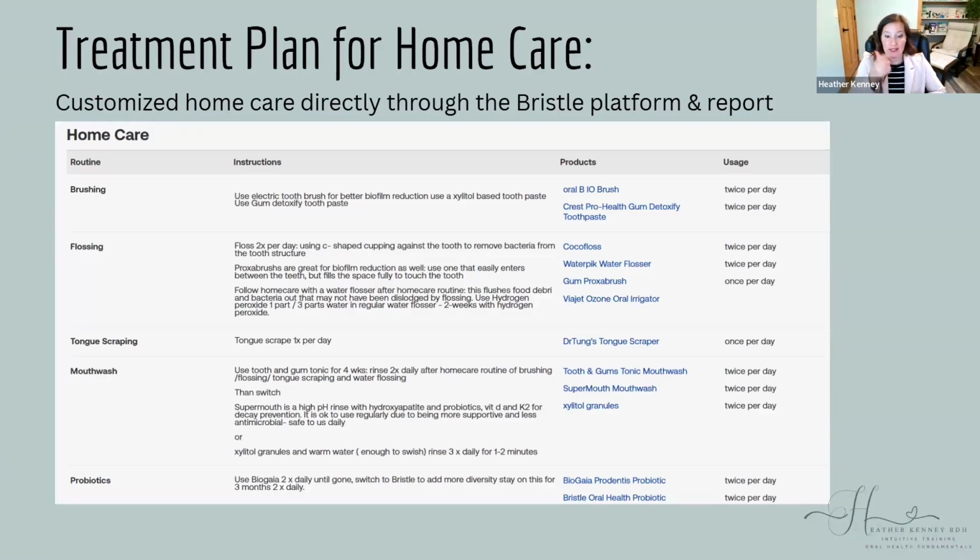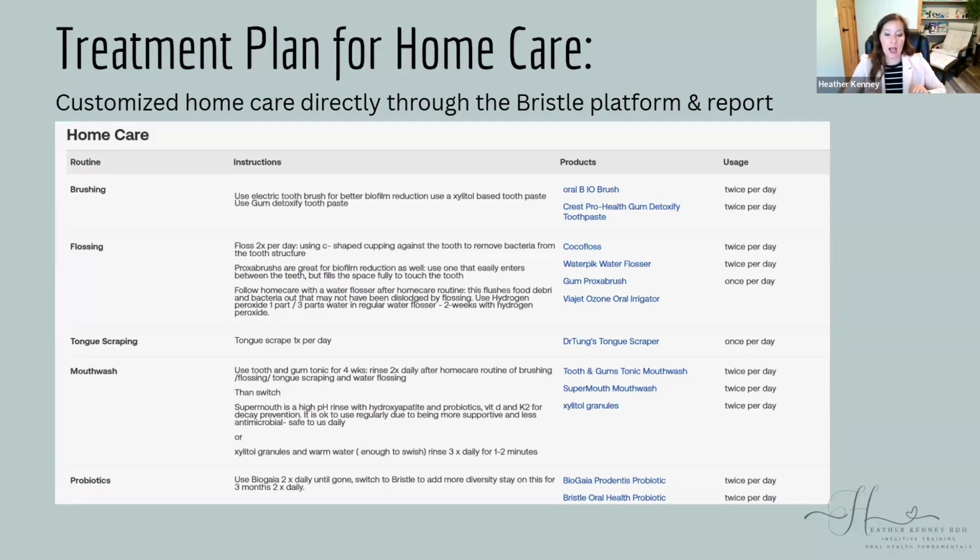And then Supermouth is a high xylitol based rinse with vitamin D and K2. They have hydroxyapatite, it's 8.5 on the pH scale, and it can come with or without fluoride. So it's great for whichever boat you sit on. So if we want a regular rinse that's going to be inulin and feeding and not antimicrobial, and extra xylitol for that Klebsiella, then that's a good rinse. Or on a real simple, easy note, taking a half a teaspoon of xylitol and warm water could be a great way as well.